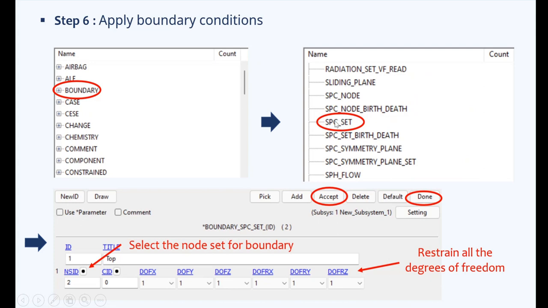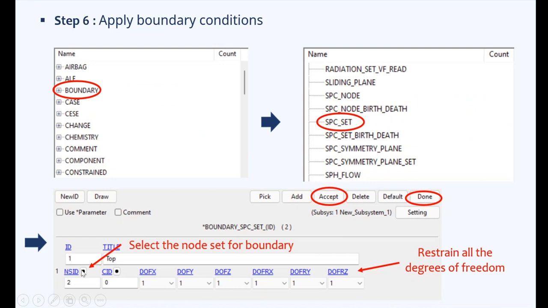From that, you can select the SPC set. If you take the SPC set, the box will come like this, in which you provide an ID and a title for the boundary condition. I just provided the boundary condition as top boundary. And here you can select the node set for the boundary, which is the node set that we have already created.